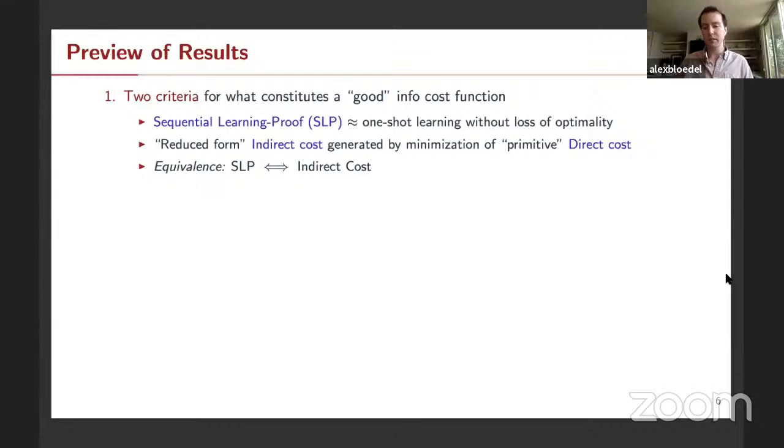And this equivalence then gives us license to ask two closely related rationalizability questions. First, if you hand me a given cost function, is it SLP? If it is, then you're good to go. If not, then the agent in your model would optimize away some of its features, so you might want to rethink the model that you've written down. Second, for each SLP cost function, what is the full set of direct costs that could have generated it? And the answer to the second question can shed light on the economic assumptions that are being made when you write down particular functional forms for the SLP or indirect cost in your model.